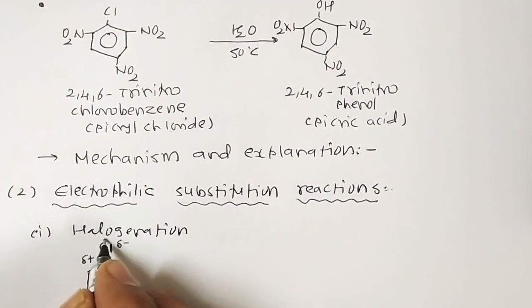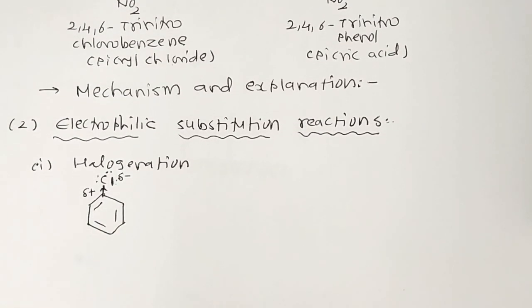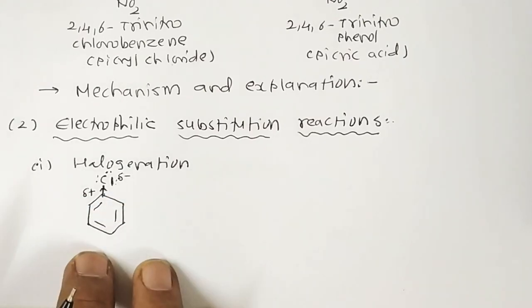But we know that the lone pair of the chlorine is donated towards the phenyl ring, which is the resonance effect. So it's an ortho-para directing group because it donates electrons to the ortho and para positions. The ortho-para directing influence of the halogen atom can be easily understood if we consider the resonating structures of chlorobenzene, given in our last session. Because of this resonance, the electron density increases at ortho and para positions, so further electrophilic substitution in haloarenes mostly occurs at ortho and para positions.